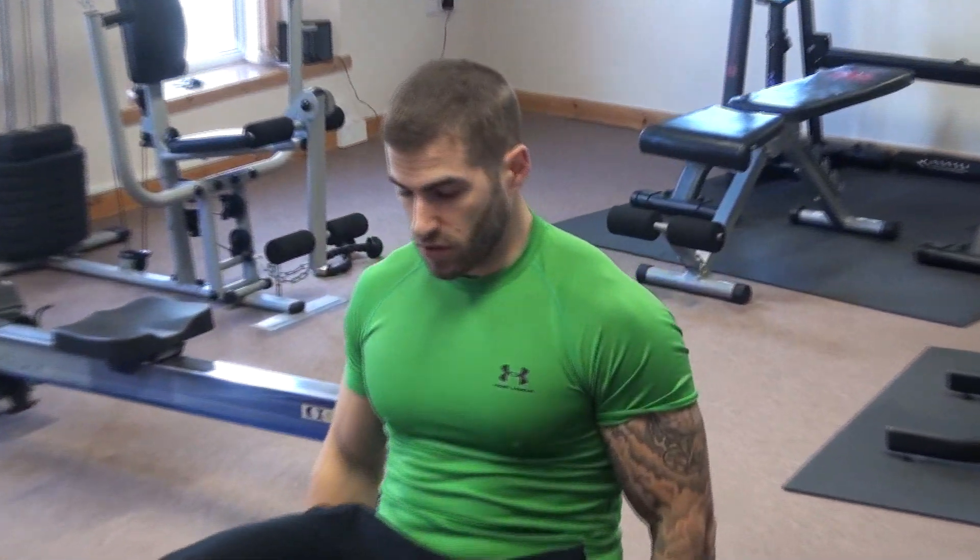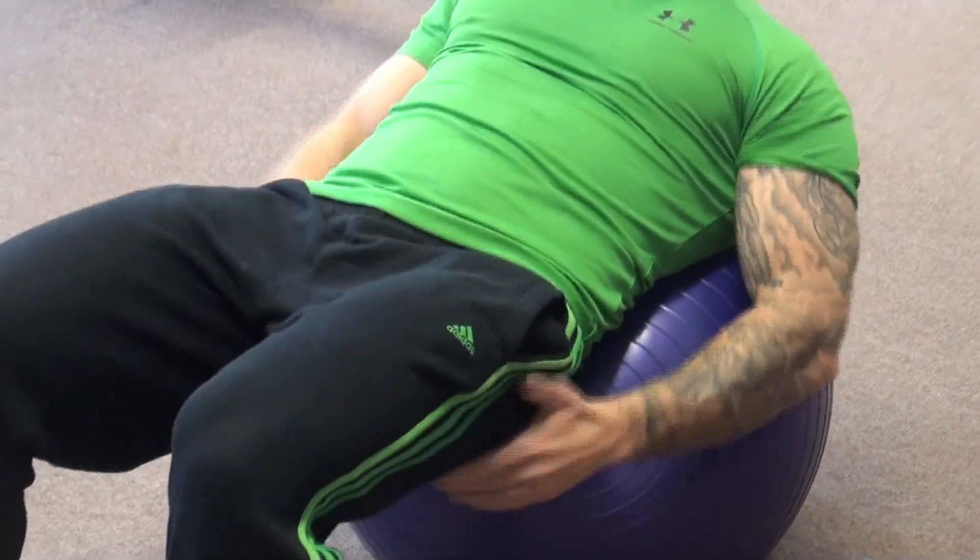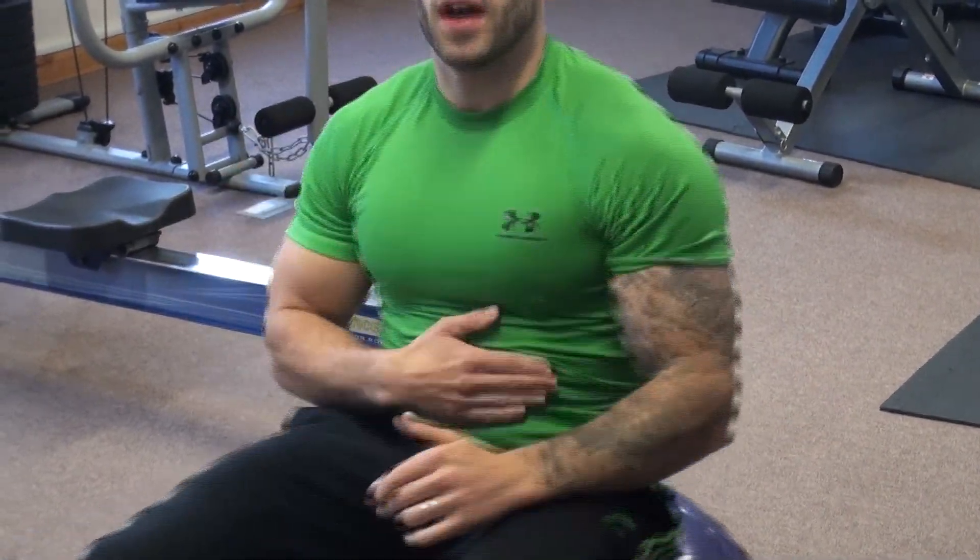Remember guys, when you're on it, don't roll out too much and switch off your glutes and quads and rotate up like that — anybody can do that and it just disengages the abs. It's all about keeping them switched on at all times and really crunching up and feeling every repetition as you do it. We're going to do 15 of those — one on each side counts as one rep. By the end of the 15, you're really going to feel that burn.